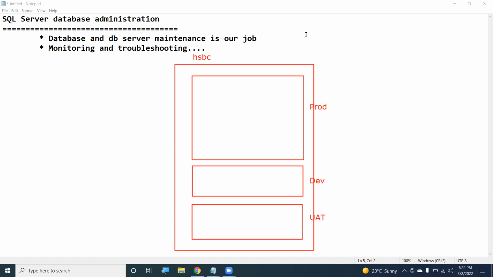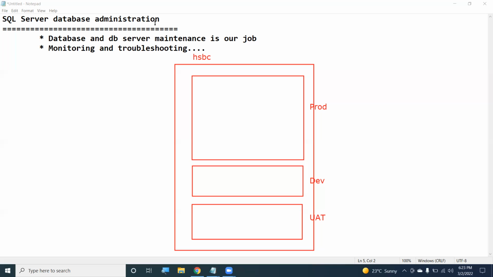One tab in the Excel sheet is production, one tab is non-production, one tab is go live, like this. Multiple tabs may be there. So tomorrow, if any issue is there, initially once you enter the organization, you don't know which server is production immediately. That's why you always open this catalog and search. So in that you will come to know whether it is production or non-production, then you can start working. Clear, right?